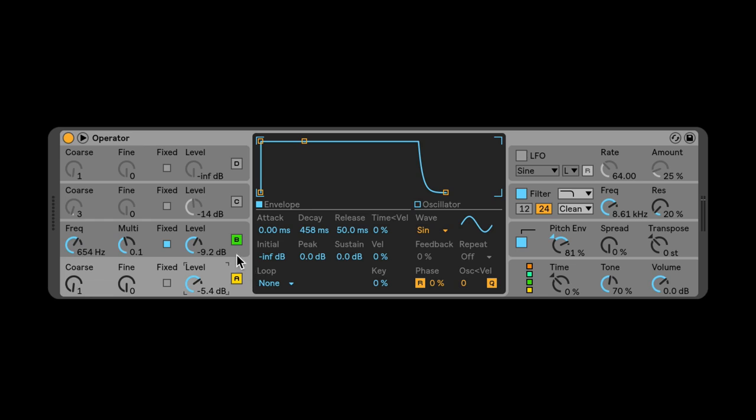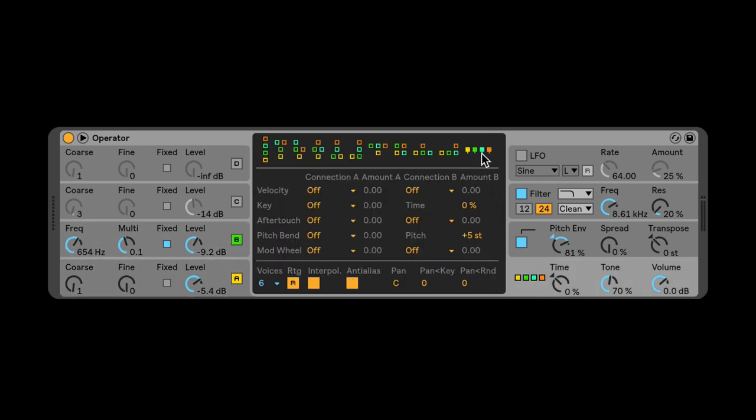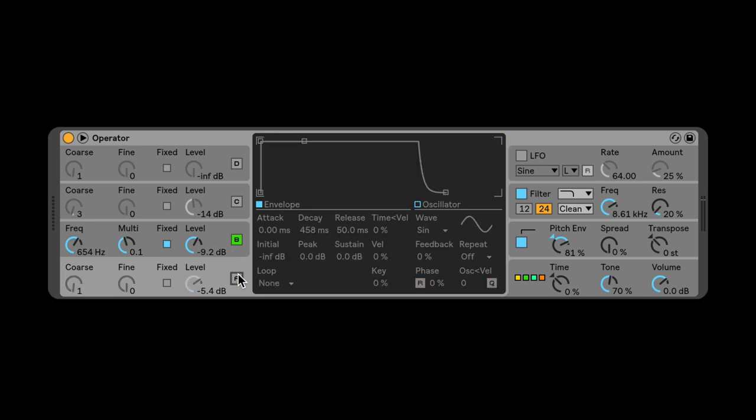And in order for really to get these to be separated, I can also, remember, I can change my algorithm, so now these are totally discrete. If I turn this off, I have that click, right? Okay, it's at a fixed frequency. I can change the tone of it here.